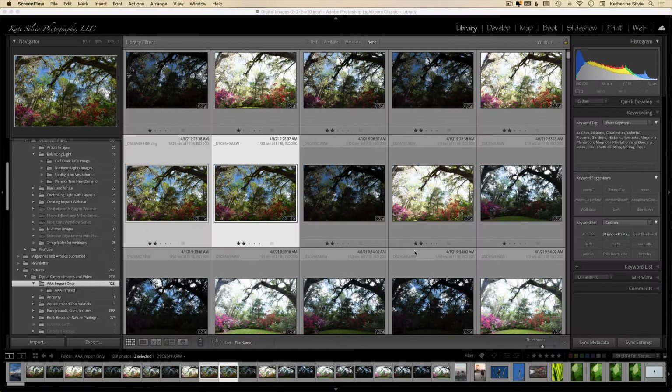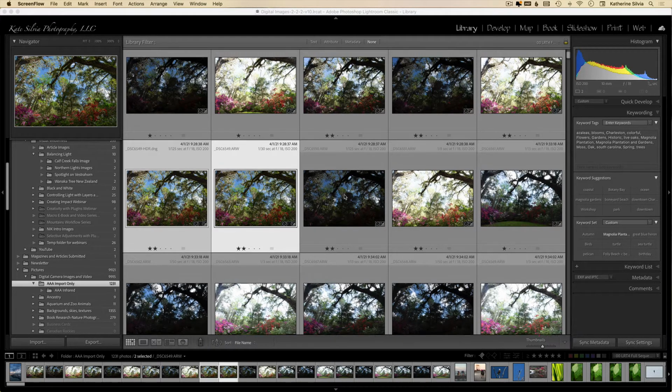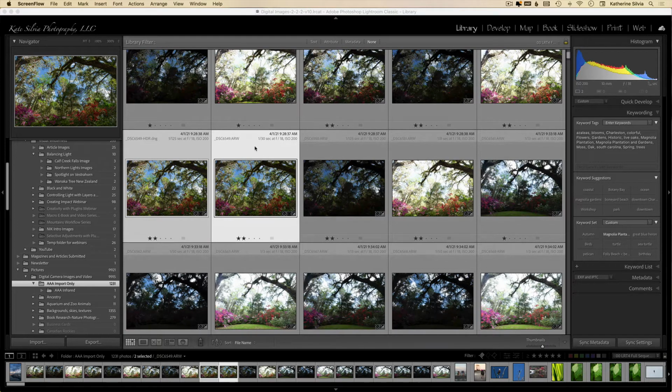Everyone, I just wanted to do a quick comparison with HDR and to show you that just because you can doesn't always mean that you should. I was out here at the gardens taking a bunch of HDR sets thinking that I would really need it, and they're just pixels, so if I don't need them, I can toss them.